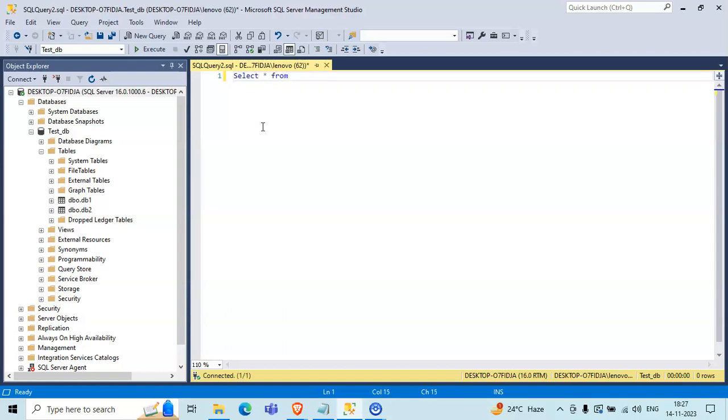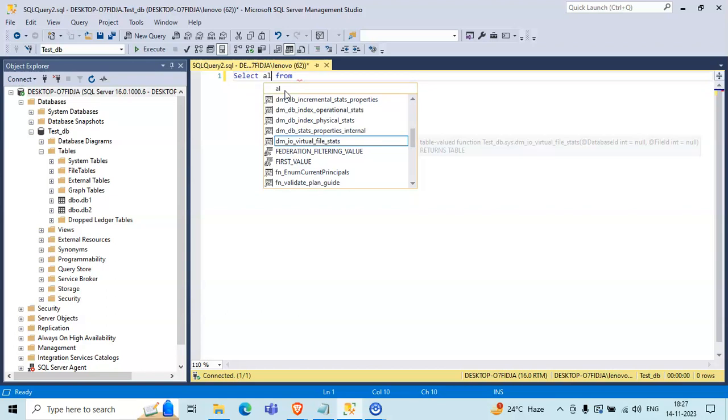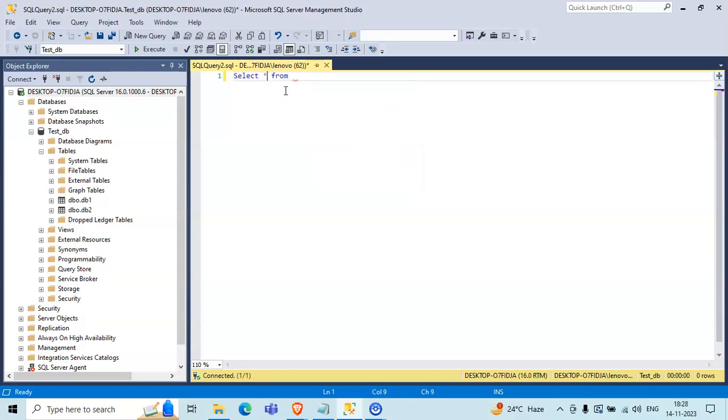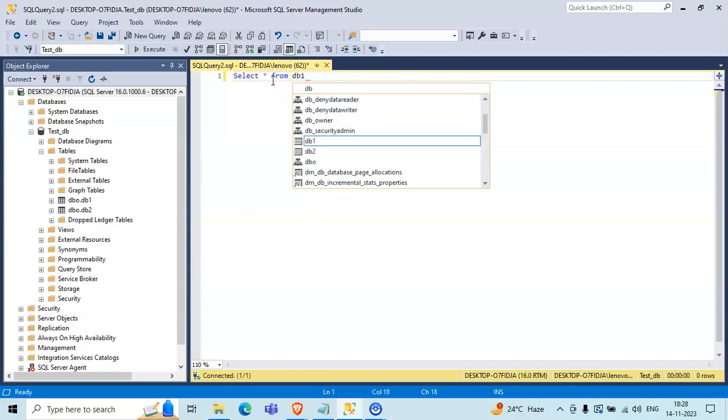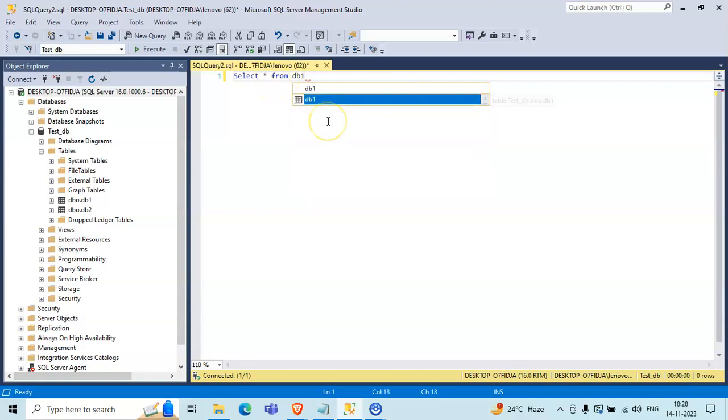Okay, so there we can write our query as select all. In SQL you don't need to write all like this, you just need to put one asterisk. The star is basically the symbol of all. So we are pulling all the data from db1. You can select from the arrow keys and the keywords, or you can also drag and drop this.